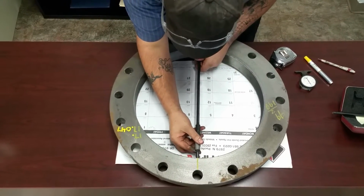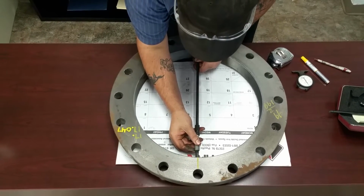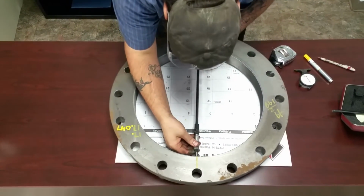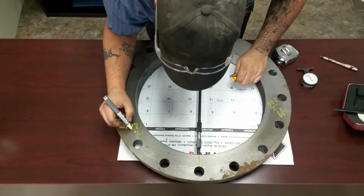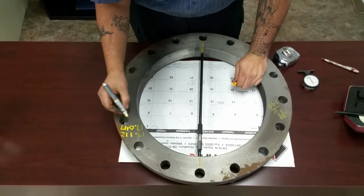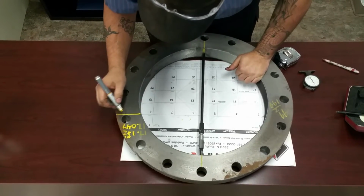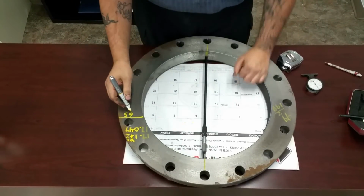And again, on top of the threads, line up your micrometer with the lines that you have on your bolt holes, which I am reading 17, 1, 12. Now you're going to subtract these 2 numbers. I come up with 65.